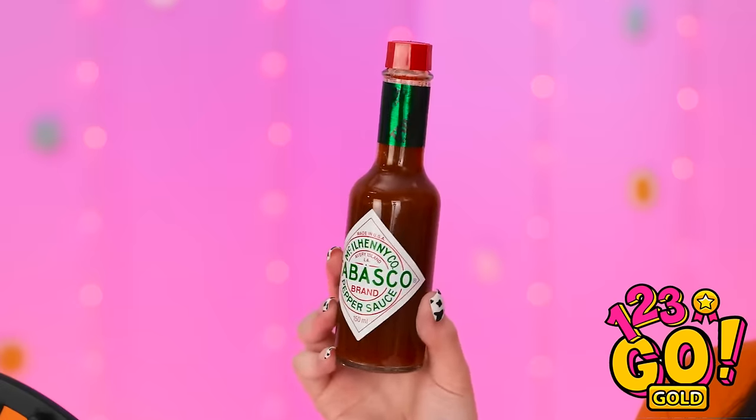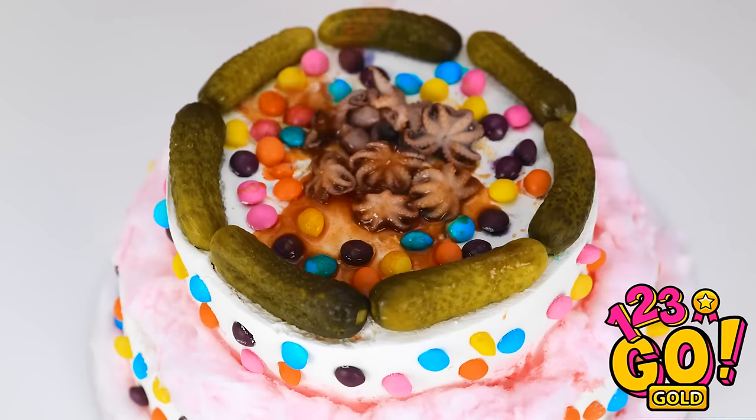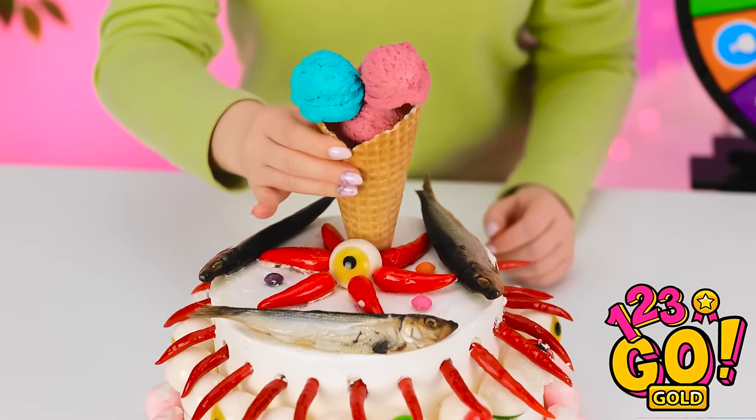Oh, hot sauce. Great. I mean, I don't have to use the whole bottle. Just a little dribble, that's all. Too much! Too much! Do you think it'll make a difference to the taste? Good luck with that! I'll put this right in the center. There. It's so pretty, if you took out the fish and chilies.